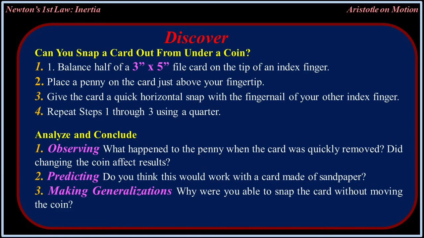Discover: can you snap a card out from under a coin? 1. Balance a half of a 3-inch by 5-inch file card on the tip of an index finger. 2. Place a penny on the card just above your finger. 3. Give the card a quick horizontal snap with your other index finger. 4. Repeat steps 1 through 3 using a quarter.